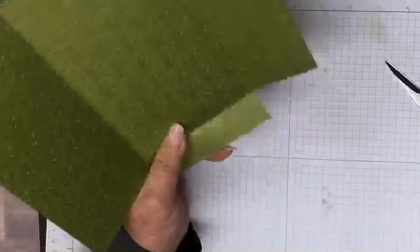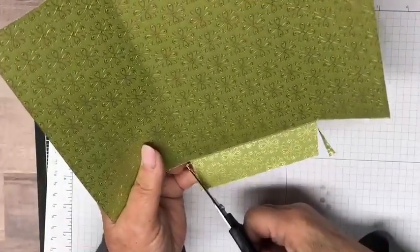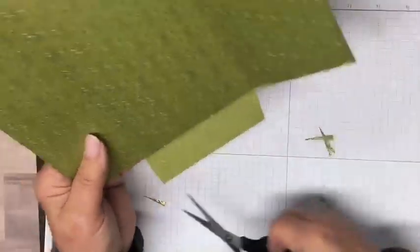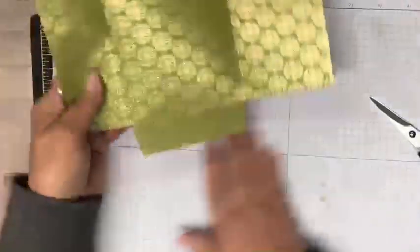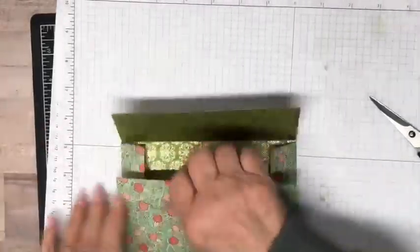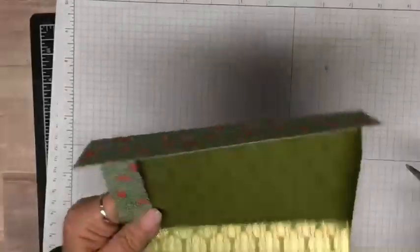Okay, so now what I want to do is put a little notch, like a little wedge, on the side flaps, like a little piece of the pie, and snip it in up to the corner. And a little bit here. There we go. I don't think I cut that one very well right on the line because it's sticking over a little bit. And then you might say, well, how am I going to put that in the mail? Well, I would probably take a sticker or a piece of computer paper and maybe put it on the outside of the envelope and wrap it that way.